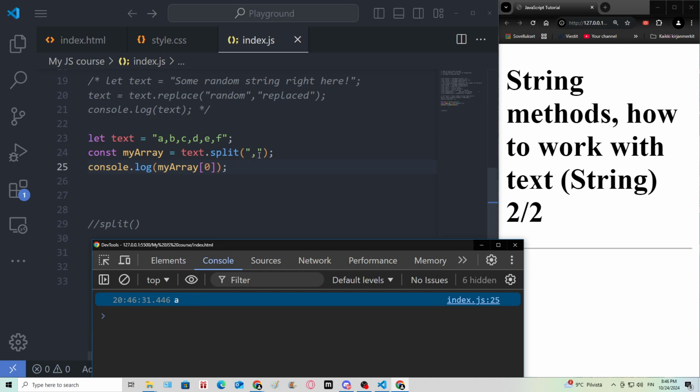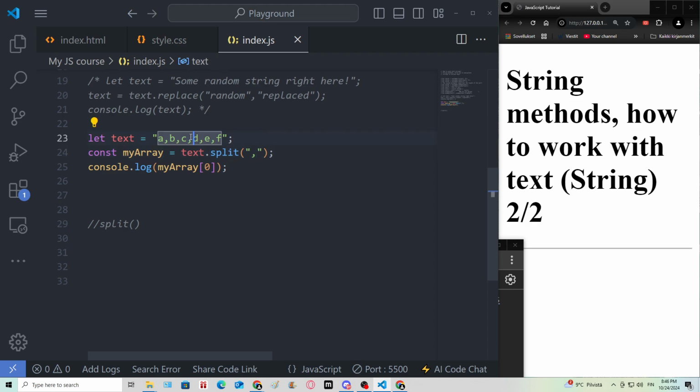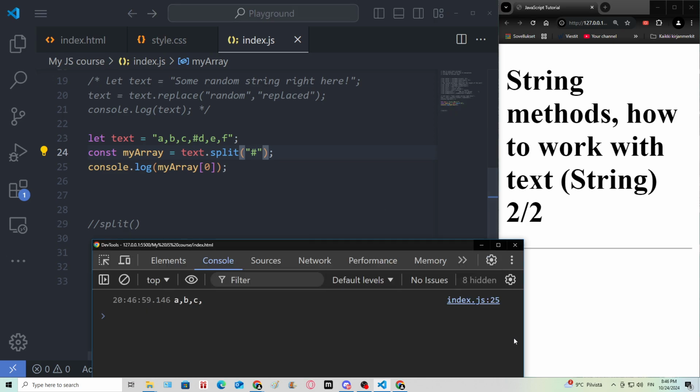What if I was to have a special character here, like a hashtag? Well, if I do text.split at a hashtag, in that case, it will show me A, comma, B, comma, C, comma, and then it will stop.